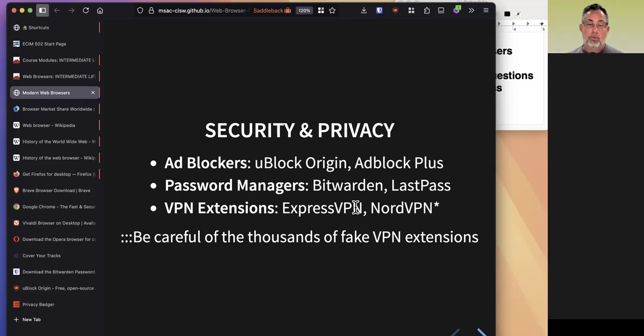In the store, so if you go to the Chrome Web Store, there are thousands of VPN extensions, and thousands of them are malware. Literally thousands. There was a big study done. Google doesn't manage the applications in the Chrome Web Store, and most of those VPNs, thousands of them, didn't do anything, and they installed something bad on your computer and tried to steal your information. So you want to be careful. That's what this note is. If you have a VPN you like, ExpressVPN or NordVPN, those extensions are going to be okay to install.